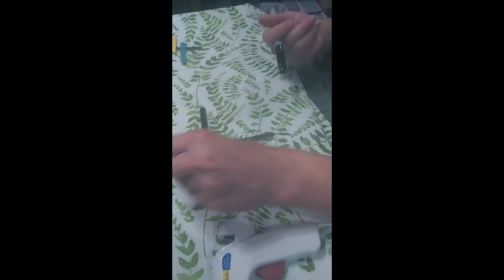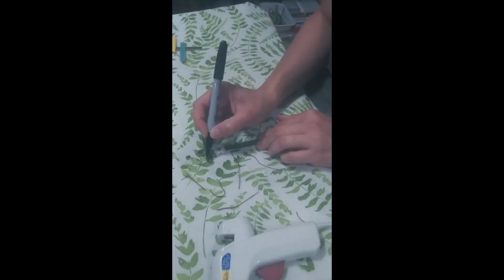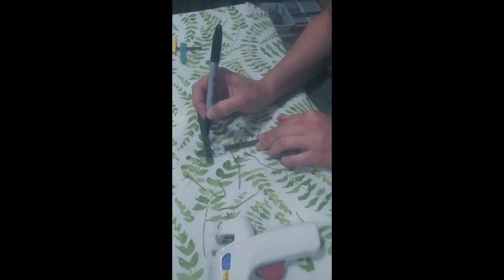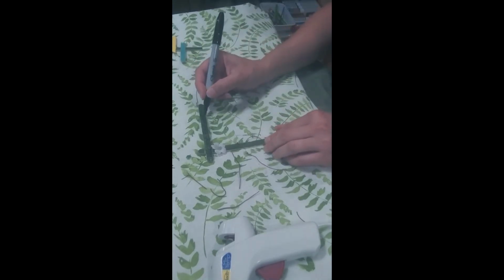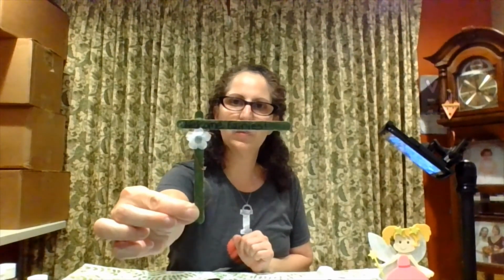All right, now I have my pen. I have just a black Sharpie. You can use a regular marker, and I'm going to write "Welcome Fairies." I'll try to write it as fancy as I can, which is not very fancy. Welcome. Fairies. There we go. That's one sign down.